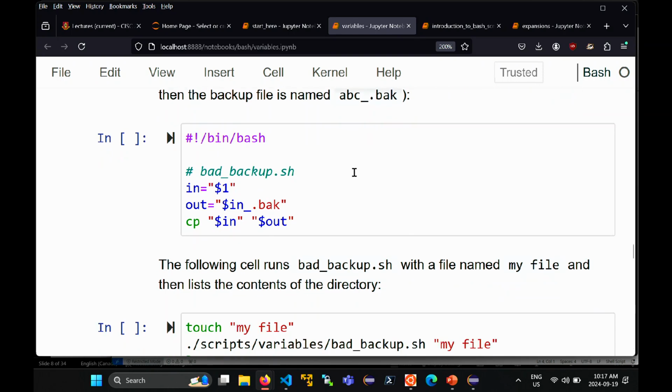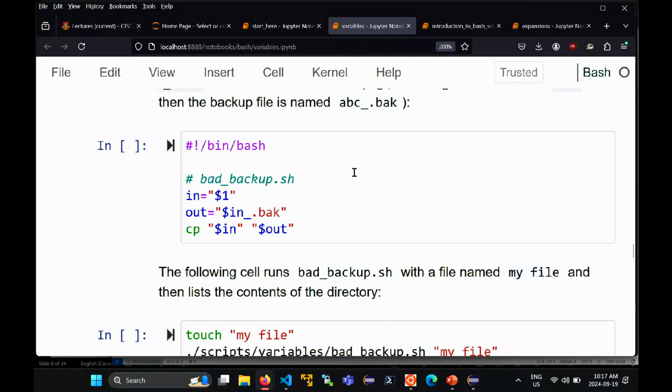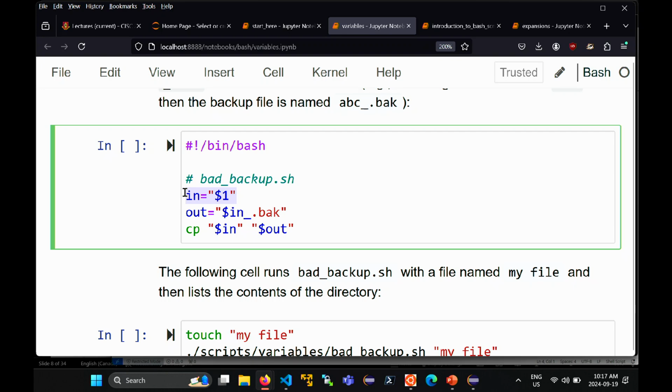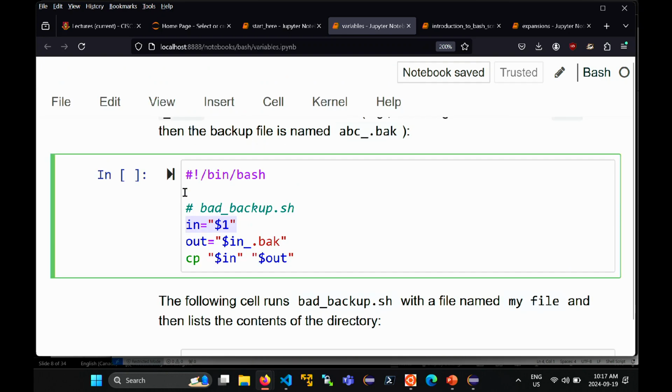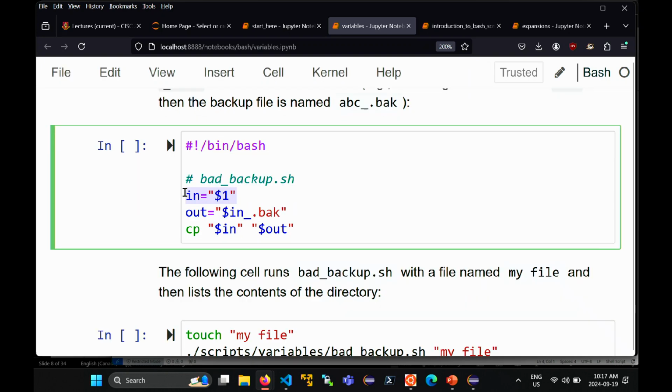Here's an example of a script that's using parameter expansion, and it's called bad backup for reasons that will be clear in just a second. This script looks at the first command line argument and stores it in the variable in. It creates a string that looks like the value of in followed by an underscore .bak.